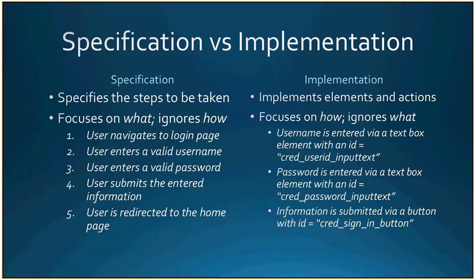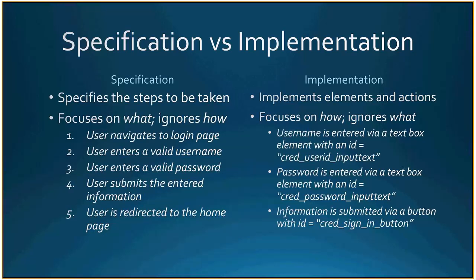It focuses exactly on what that user is doing. Usually if you have a test case that has steps in its description, almost always the specification is just going to be those steps, the givens, the whens, the thens, stuff like that. Notice how the specification doesn't talk about how any of this stuff is done. It specifically just talks about what is happening. That's important because the how is covered entirely by the implementation, which focuses on the specific elements with the web page and how those elements are interacted with.